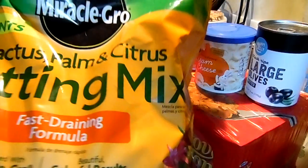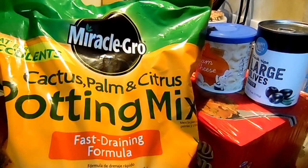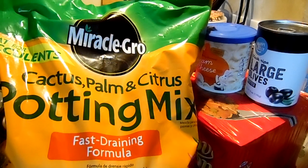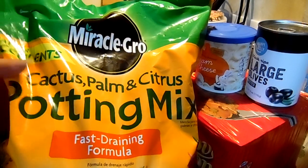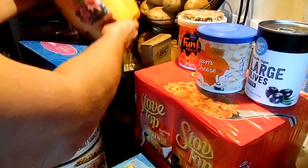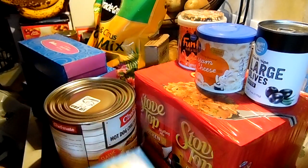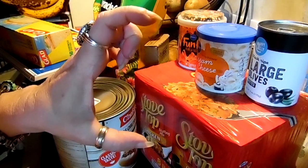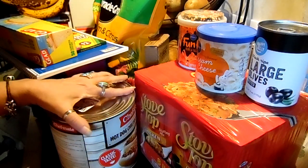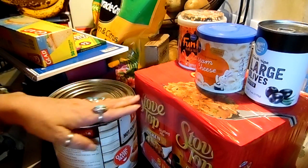I got two bags of this cactus, palm, and citrus potting mix because I have a dwarf banana plant and it has a baby banana plant on it. I want to separate that and plant it before winter, and they'll have to come in the house so they don't die. My little one — if you saw it earlier in the year it was tiny — it's a big old banana plant now, so hopefully one day I'll have my own home-grown bananas.